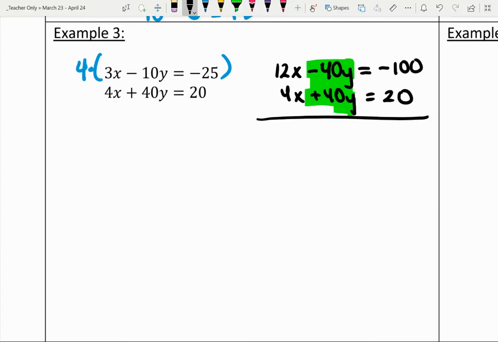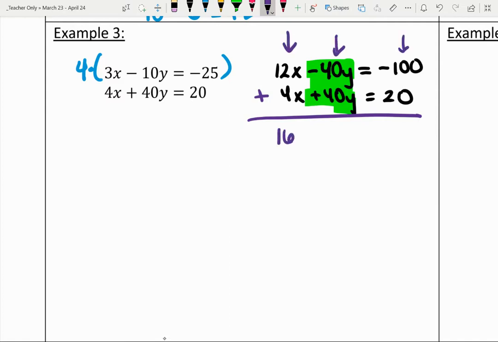So there is some background knowledge of numbers that's required here, right? We have to think about factors and multiples. But if it doesn't come right away, then maybe play around with it. Just because it doesn't happen instantaneously doesn't mean you're not going to get there eventually. So it's okay. Now I'm just going to add again those like terms.